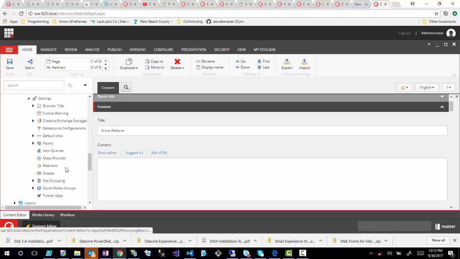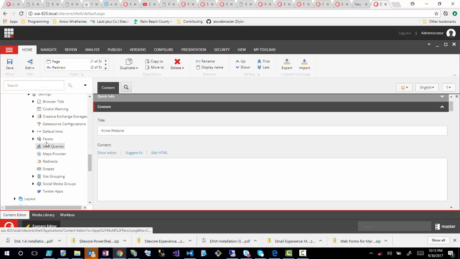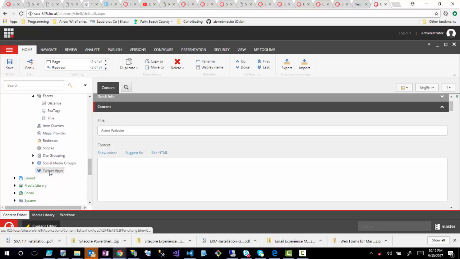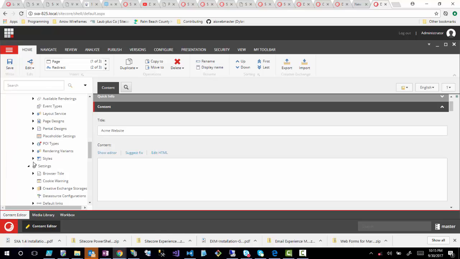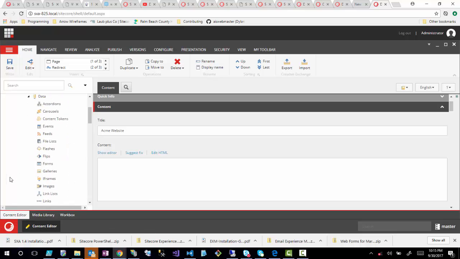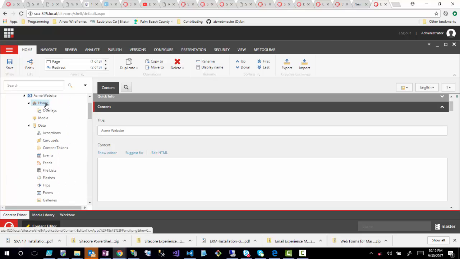Then there's the settings area, which is where you can define settings for your website. There are different areas here, facets and things like that, which, like I said, I'm going to cover in a later session. I think what would make sense is we start creating a website with SxA and cover how to add modules and things like that. And at some point, I'm going to cover how to create new modules that follow the SxA standard of building a module for SxA.